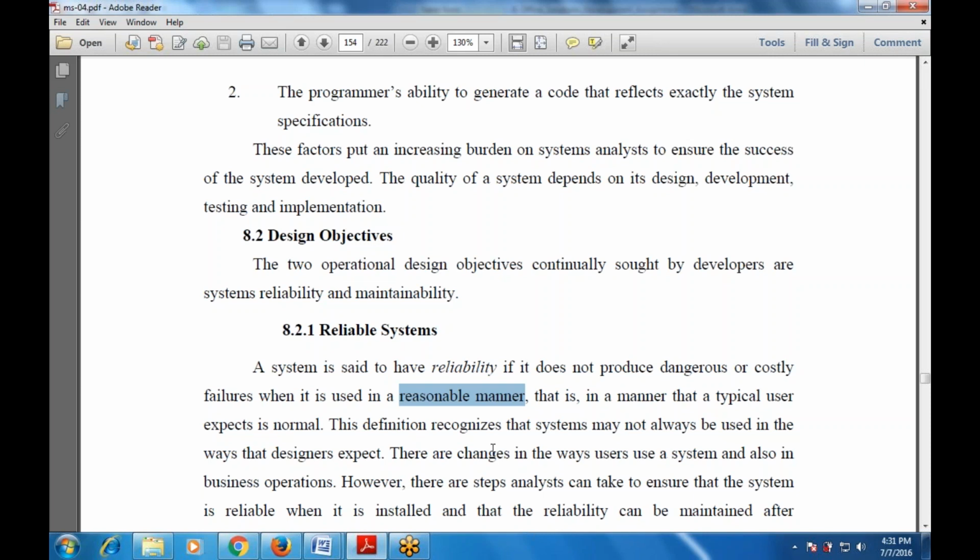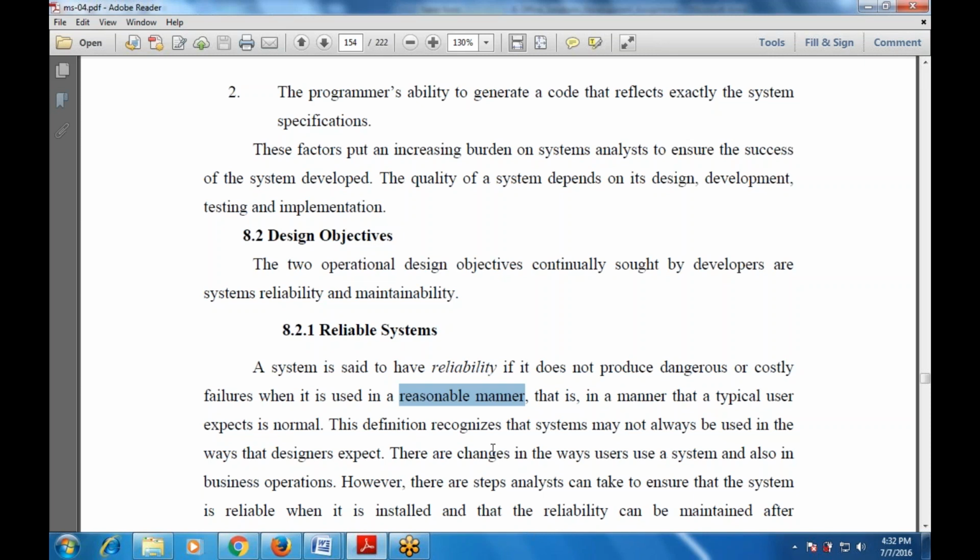No, I'm saying that the system is reliable if it does not produce any errors, any failures. Then we say that the system is reliable. But as I said in the first line, no system is perfect, no program is perfect. So how is it reliable? For making the system reliable, we have to focus on the testing, development, design and implementation phases.